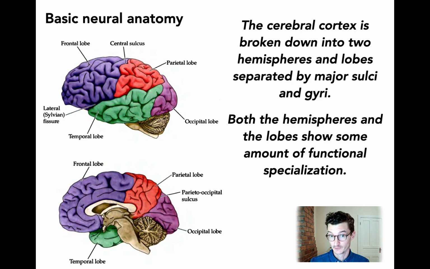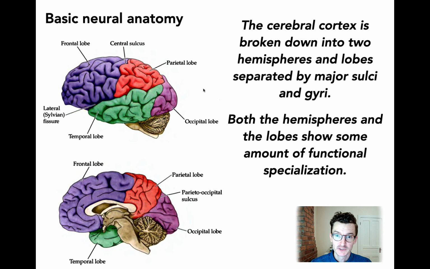What you need to know for this course is if we're looking at the cerebral cortex, the outer layer of the brain, how do we divide it up? And so you may remember from intro psych, we can divide the cerebral cortex up into 4 lobes. Frontal lobe in the front, the parietal lobe sort of in the middle, the temporal lobe along the sides, and the occipital lobe at the back. And there are also 2 hemispheres, the left and the right hemisphere.